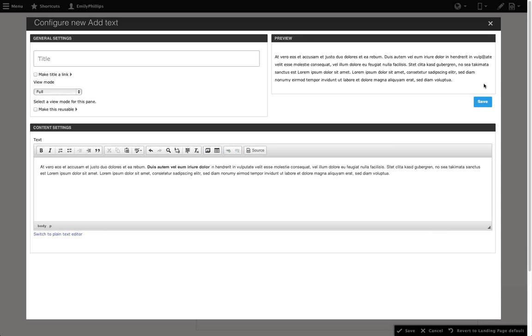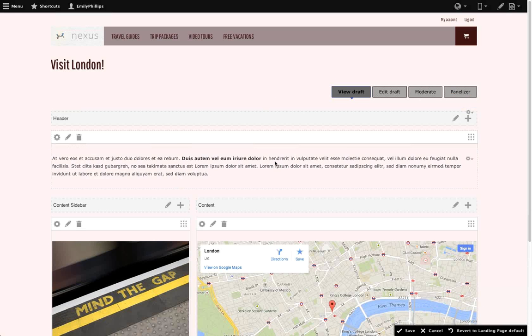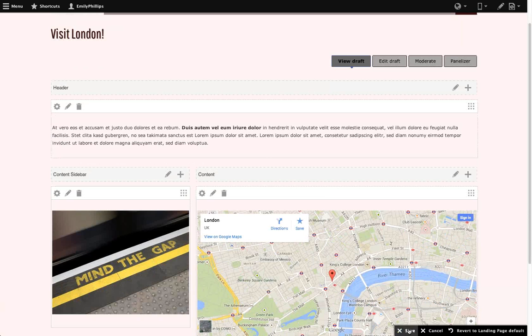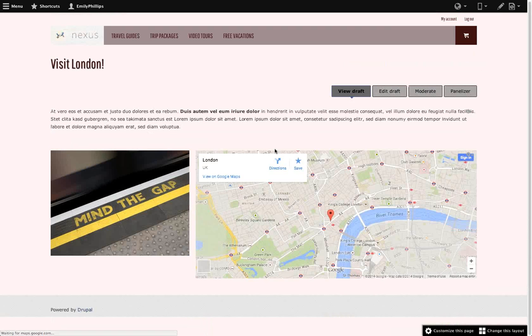And I have it all locked inside this preview so I can see it and save it, and there it is. So really quickly and easily, I'm able to, as Emily, just build out this page and get it going. That's so great. It's ready to go. You don't have to be a designer. You don't have to be a developer. I mean, I think a kid could do this.